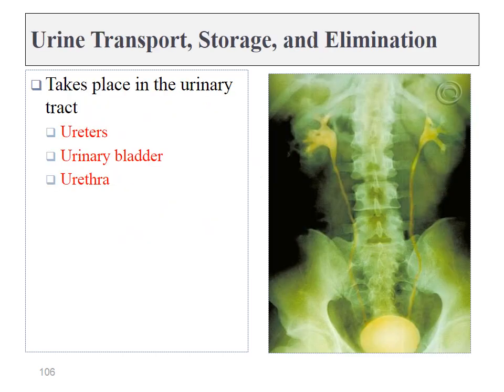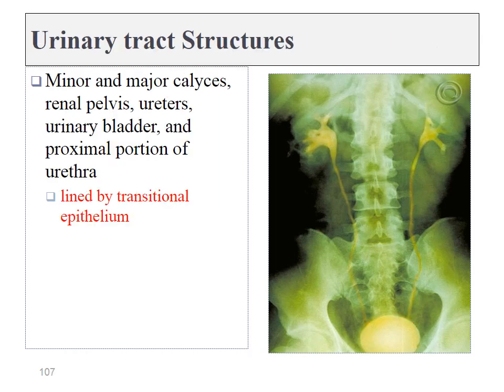You will learn a lot more about the normal and abnormal components of urine in the lab portion. I'm going to skip ahead to the rest of the urinary tract. From the kidneys, urine will travel down these ureters to be stored down here in this bladder, and ultimately urine could exit via the urethra.